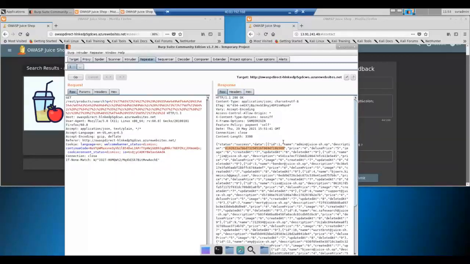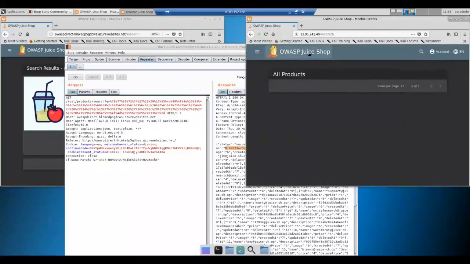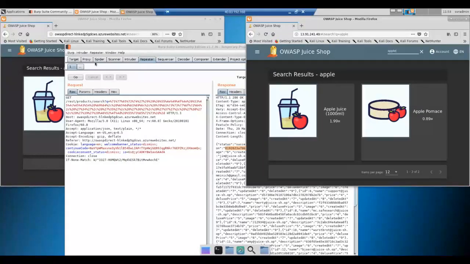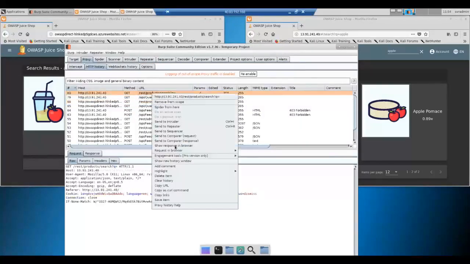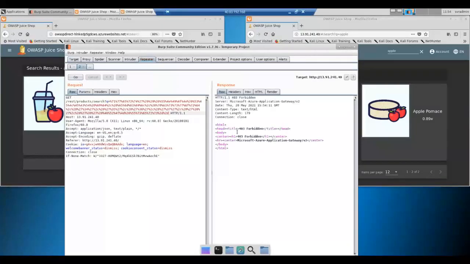Okay, so we've seen how this SQL injection works successfully against the OWASP Juice Shop application, which is exposed directly to the internet. Now let's see what happens when we try to do the same thing against the same instance of the web application when we're going to it through application gateway. So we'll do the same thing again. We'll try to search, we'll capture this search in the proxy, and we will send this request to repeater again so we can replay it. And we'll append the same SQL injection code here and hit go. And when we do that, we get a 403 forbidden from application gateway.